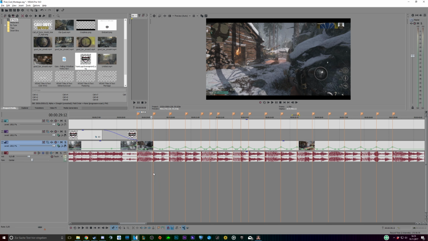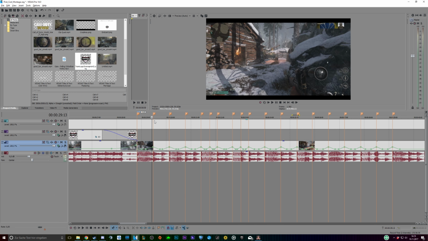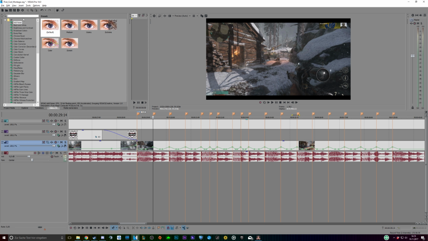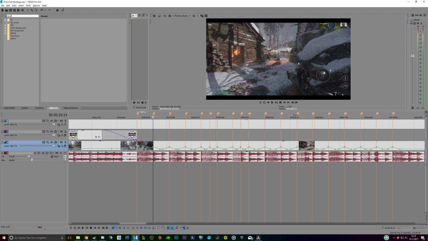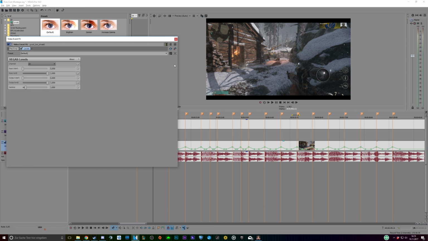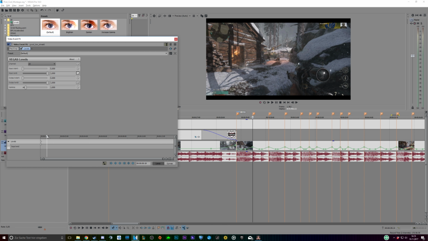Okay, what you're gonna do now is there's a keyframe right here where nothing happens, but the clip still speeds up. So that it's not boring, you go to the video FX tab and search for the effect called levels. You take the default one and drag it onto this clip. Then you click on the input and clock icon to animate it. Then this thing will appear.